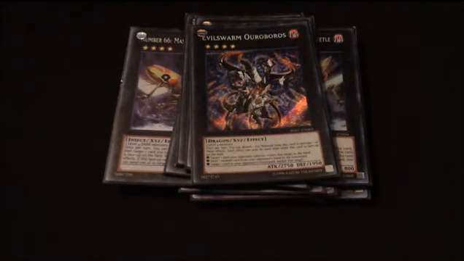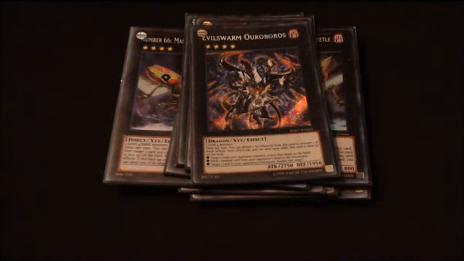Then one Evil Swarm Ouroboros. It's pretty good. It's the Xyz version of Trishula. Goes great with the deck. Of course, a dark as well. So, just great effects. Not too much of an explanation needed. If you could run an Xyz version of Trishula, it's a good idea too.